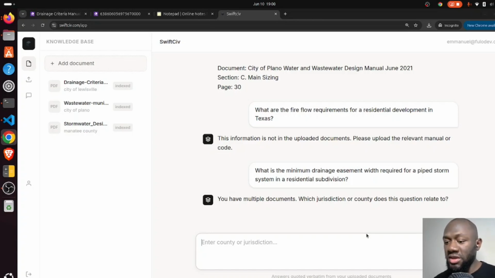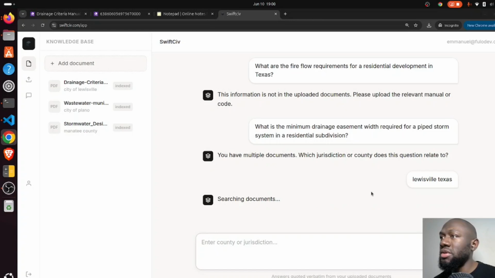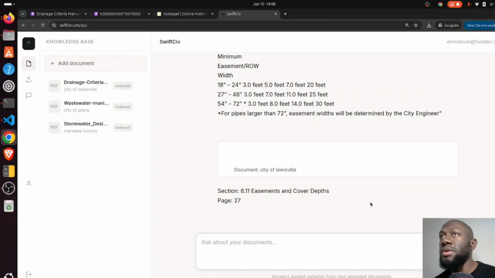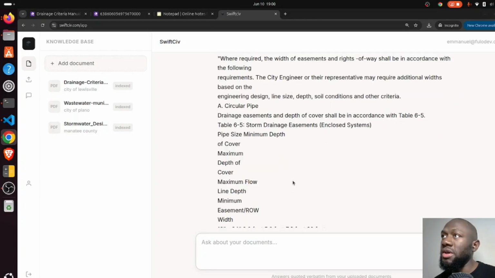So I'm going to say Louisville, Texas, and see if it figures out which one I'm talking about. If it doesn't figure it out, maybe I should have put City of Louisville. Okay, figured it out.